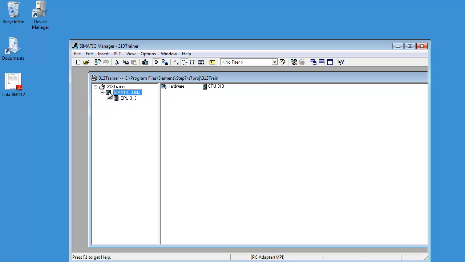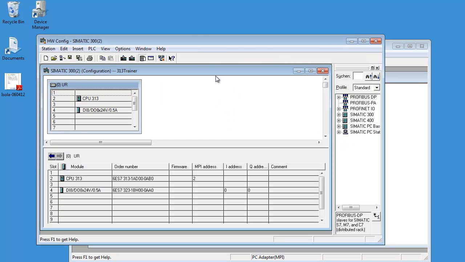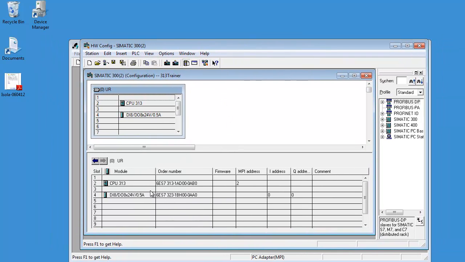Here you can go into the hardware configuration of the CPU or of the rack that you're connected to, and in the program. So this is actually on the PC, the program on the PC. Address 2 is our CPU, and then here starts at 0 and 0 for the inputs and outputs. The reason it's an input and output, it's a combination card. So 8 digital in and 8 digital out, 24 volt. This is actually a configurable card that's on our trainers, and you can have up to 16 in or you can have 16 out. And you can add obviously another card to have multiples in, but it's just a manual selector switch that's a toggle switch. So on our trainers we have 8 manual toggle switches for our 8 inputs, and then use the LEDs for our 8 outputs.